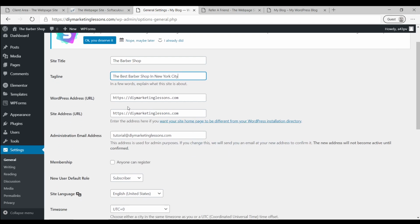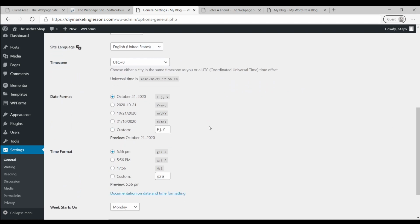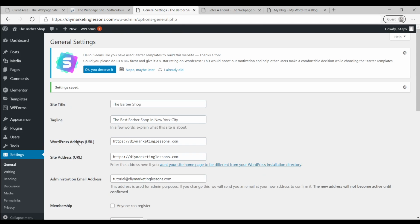Again, you have the ability to make some additional changes, like if you want to change your administrative email and that sort of thing. The next thing I would do is make sure that your time format is correct. So let me do New York. The importance of that is when you have forms on the website, you want to make sure the forms have the right date, or if you're running any other apps on your website, you want to make sure they function correctly. And then you just have the startup option. So I would go ahead and click Save Changes. Excellent.